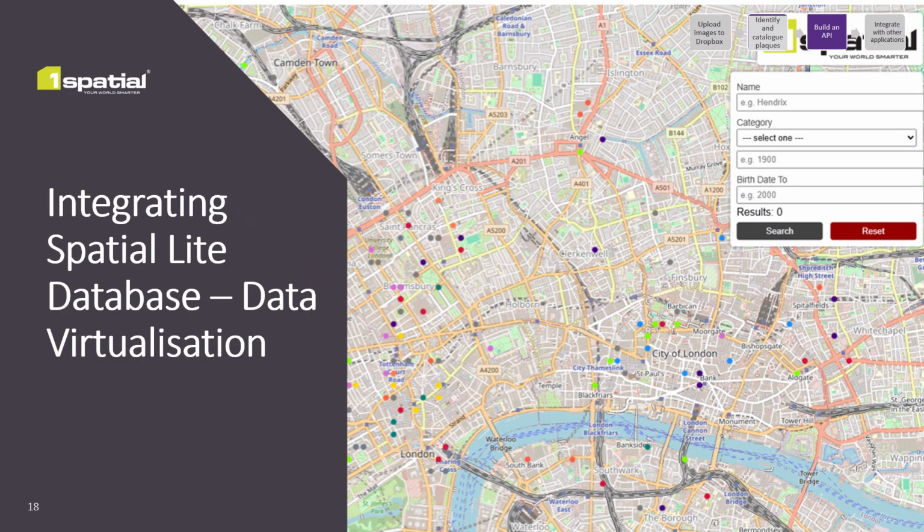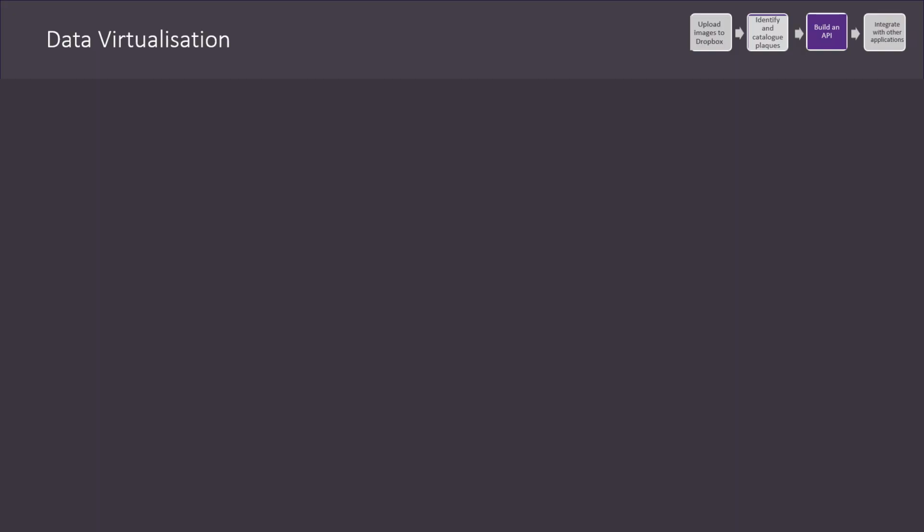So now moving on to the data virtualization part and how this works with the tool, which you can see in the background, is definitely the more interesting part of the webinar, I would say. And I'll explain how the functionality works within data virtualization. Very quickly, I'm just going to go over data virtualization and some of the finer details that will make the rest of the webinar easier to understand.